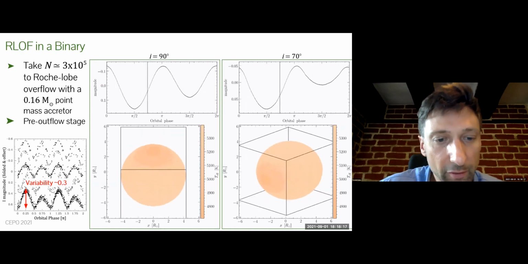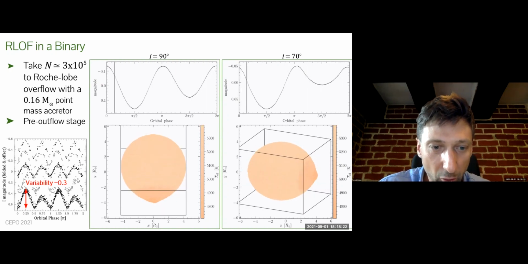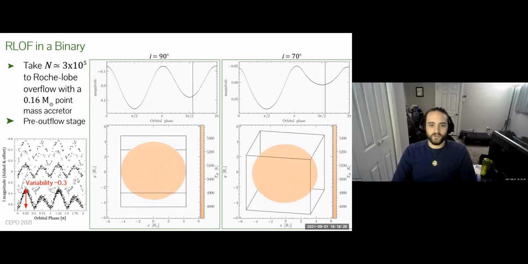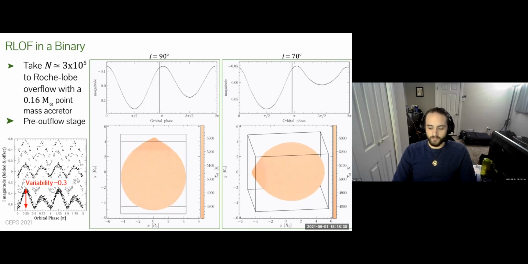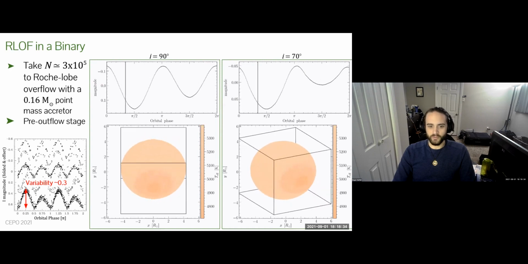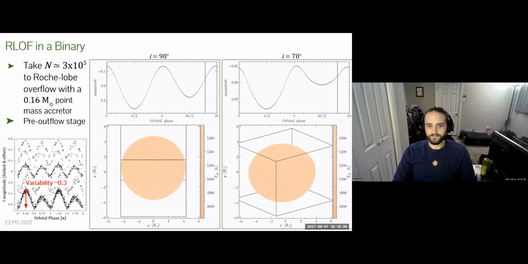So Roger, in this very animation that you're showing, it seems that we see only one lobe, right? Where the second star is not here. That's right. The second star is not visible. That's only because it's a point mass, and point masses in the SPH code interact only gravitationally with the other particles, so they're not really considered as fluid.